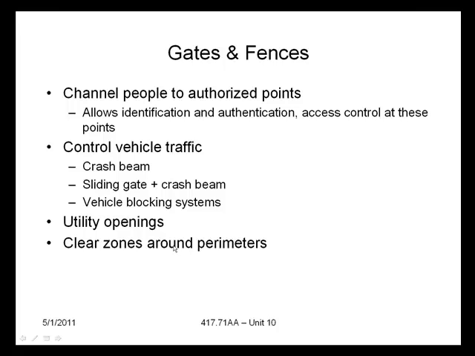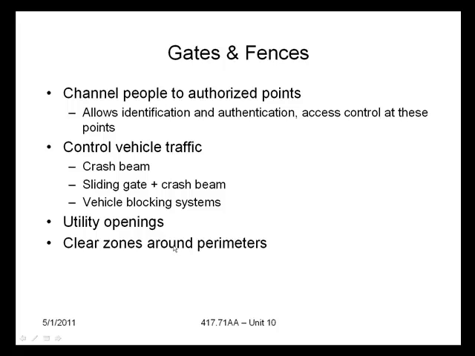In some apartment buildings and some parking garages after hours, you may see a particular sliding gate arrangement. And then you've got vehicle blocking systems that prevent vehicles from entering a particular space unless they have the authorization to do so, unless it's been prearranged with the facility to remove the blocking system in the first place.